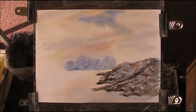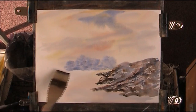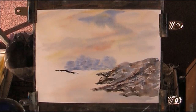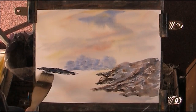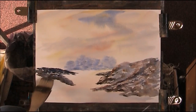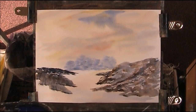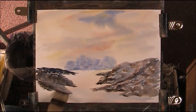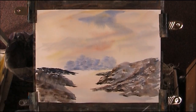Right, let's do the other side now. While that's drying off, because I'm going to put some trees on there. So, my stocking tray, blue and brown. Got a bit of red in there. Okay, let's put some shadowy bits in there.